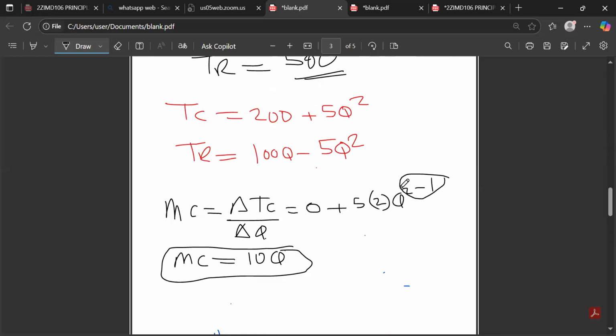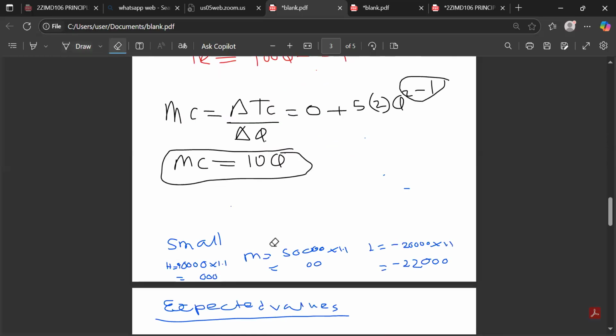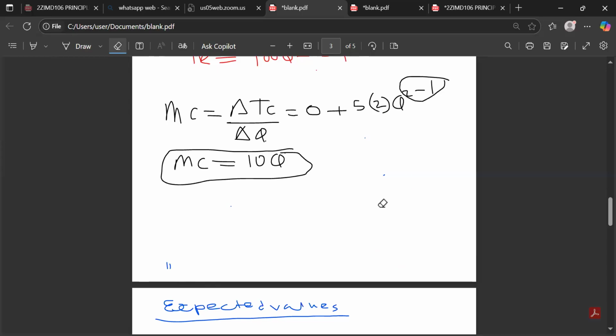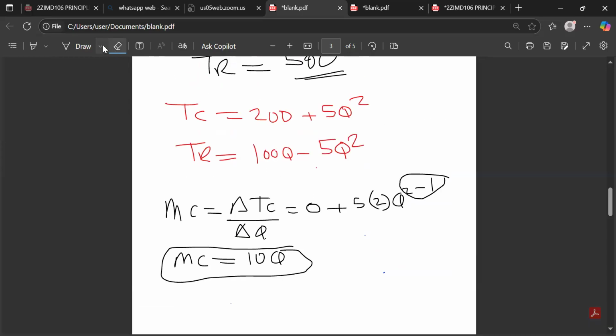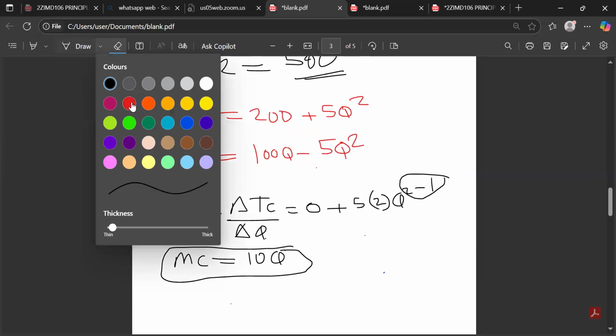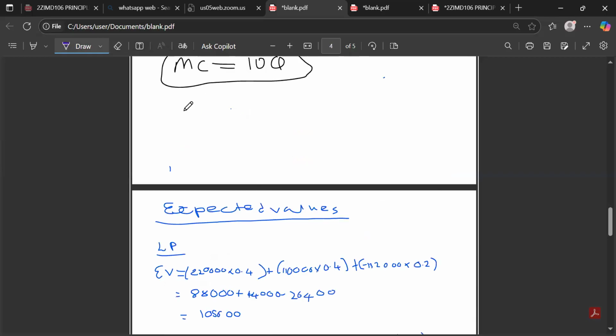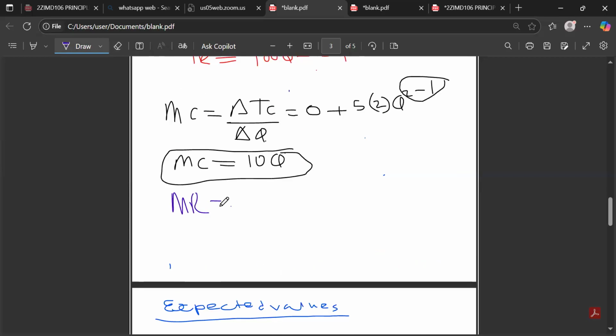Yes. Then our marginal revenue, we differentiate what? Sorry, I think I'm getting it. The marginal revenue will have change in total revenue on top, right? Instead of total cost. So marginal revenue will be equal to change in total revenue over change in quantity.